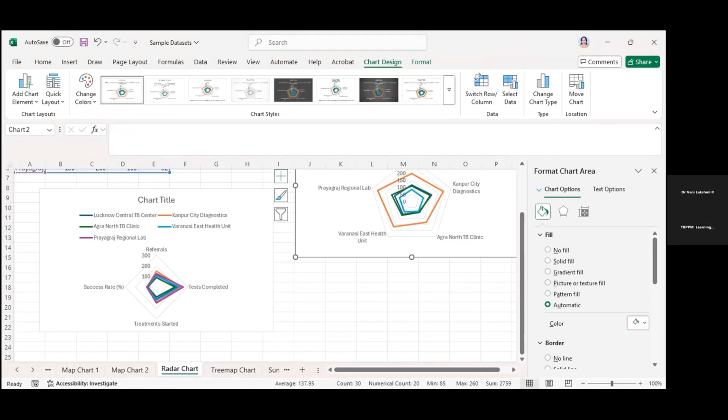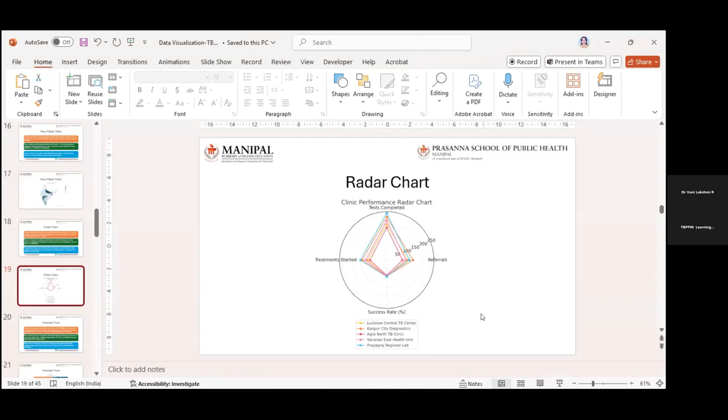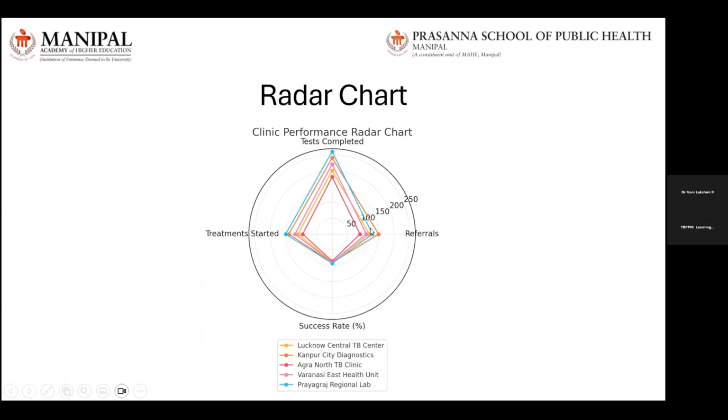As I rightly pointed out, I can understand that Prayagraj is doing really well, except for referrals. Now, what is happening to Kanpur? Doing exceptionally good in referrals, but treatment started is less than Prayagraj. Tests completed even lesser.